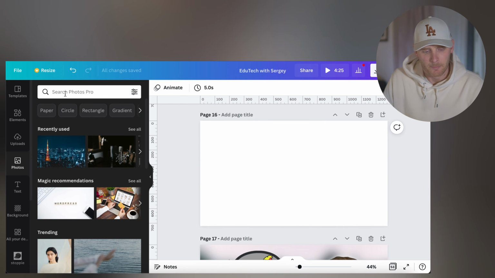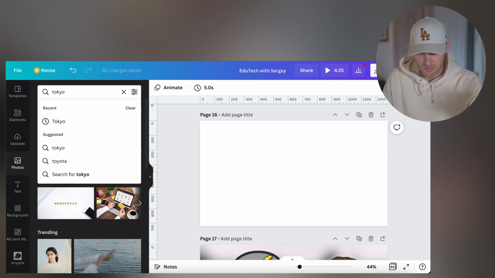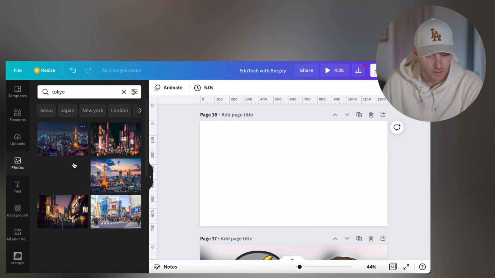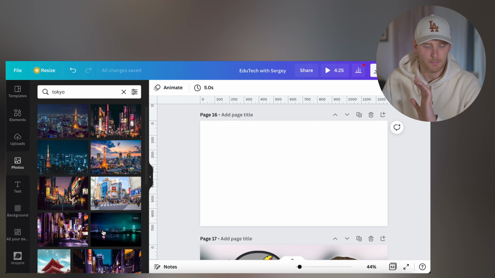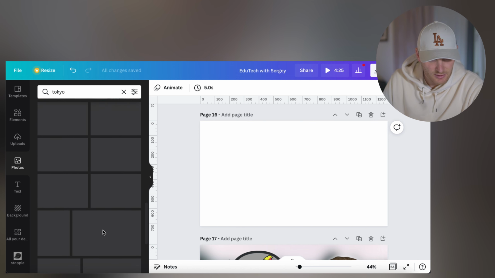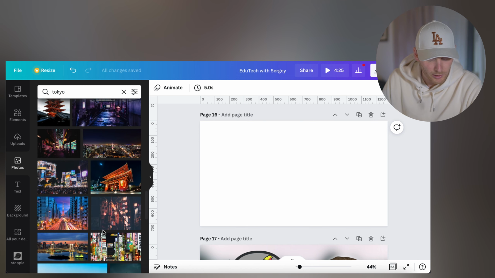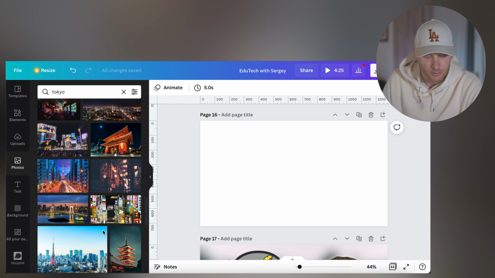Then I'm looking for, let's say, Tokyo, because Tokyo is a city which I feel is technological, at least in my imagination. Now I can see that so many pictures pop up on my request saying Tokyo. So let me choose something like this.